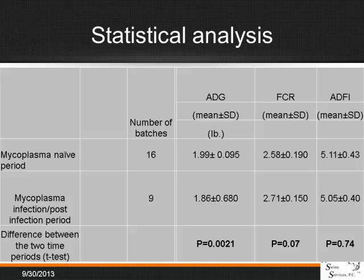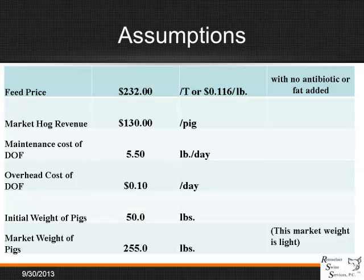And this helped us develop this average daily feed intake, helped us develop some of the figures that you'll see in just a minute. Now you got to make assumptions when it comes to these economics. Back in 2010, in the proceedings, you'll see about $8 we lost in this outbreak. With this illustration, this was about 2 weeks ago when I used these feed costs, but I'm using 11.6 cents, $130 revenue per pig, and I used 5.5 pounds of daily feed intake.